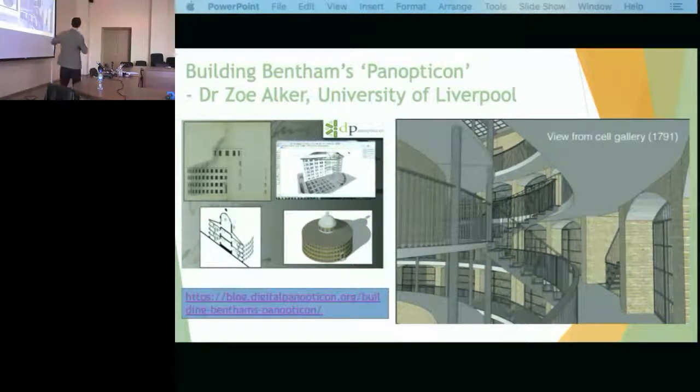The other thing they've been doing is they've created a virtual reality model of this, so you can actually be a cellmate in the prison and stand in certain positions and see how it would have been. It's good fun. Okay, so overall then, what this beyond the text section is trying to suggest is that with digital humanities we can do something else. We can access an experiential history of the past, not one that's just based on the text alone. It hopefully provides a different perspective.